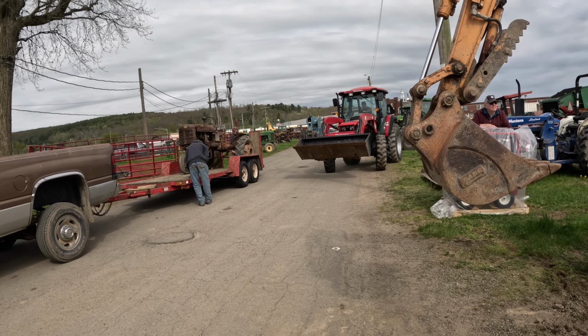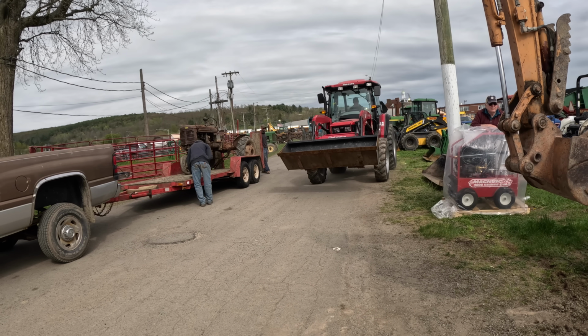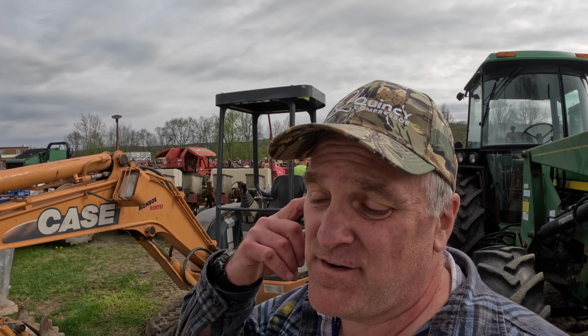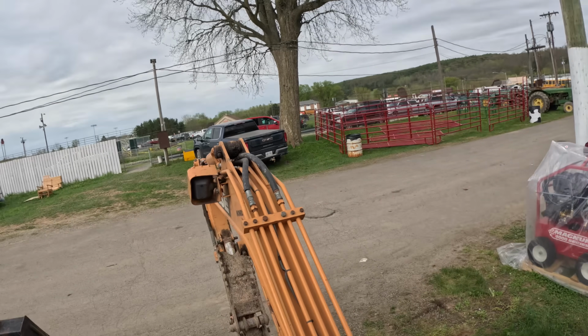I guess I'll just wait for this guy. He seems intent on throttle rather than gear. I think this will be handy for a lot of things on the farm. I think it's one of those tools where if you got it, the more jobs you find for it. It's nothing fancy. It kind of fits me.